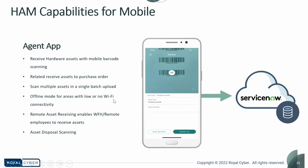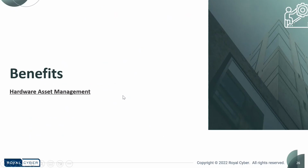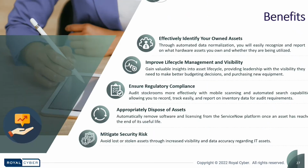Right? So far, we have seen all the features of hardware asset management. Now let's see what benefits an organization achieves through hardware asset management implementation on the ServiceNow platform. Having a HAM process in place can save an organization a fortune, both on hardware and subsequent software. Actively and correctly managing hardware assets throughout their life cycle can lead to a reduction in the amount of money spent on the hardware during its life cycle at the organization. It reduces maintenance costs, hardware budgets, and software spend. Also, it has the potential to save money through disposal processes, and it mitigates security risk.